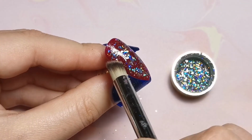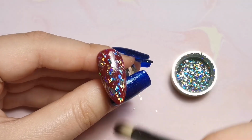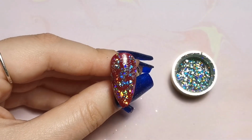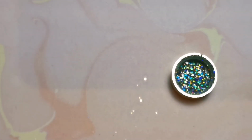Once I've done that and they're all in place, all I need to do for this nail is just top coat. But I am going to put it back in the lamp for another 30 seconds, because like I said, I like to fully cure my blue sky polishes for 1 minute. So I'm going to pop that in for 30 seconds. I also like to make sure that all of the flakes are nice and flat before it goes into the lamp, and if they're not, just press them down a little bit.